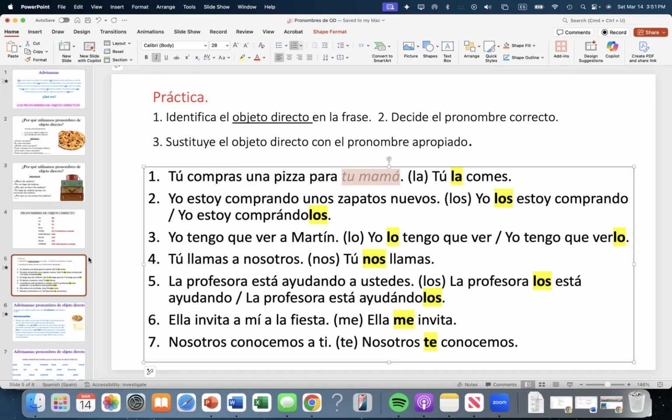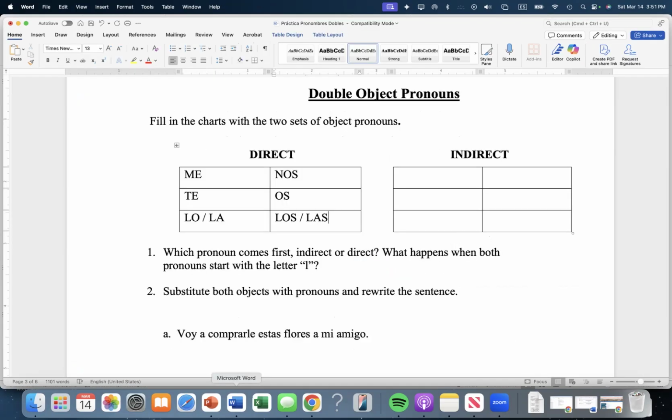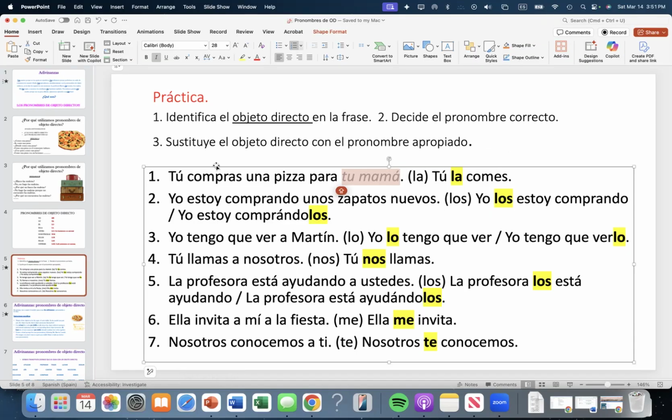Remember, indirect object pronouns. Now, going back to this document here, let's remember the indirect object pronouns. They're a little bit different than direct. So, me, te, le for él, ella, usted, nos, os, and les. Again, this is review. You already studied this earlier in Spanish 1020. Okay, me, te, le, nos, os, les. So this is a comparison here between your direct object pronouns and your indirect object pronouns. Okay, back to the PowerPoint. Here we are.